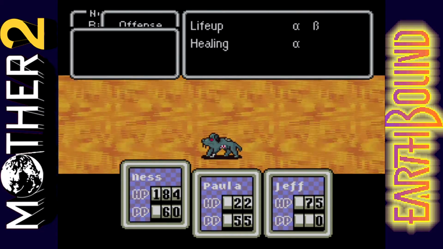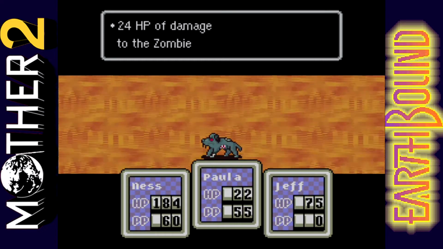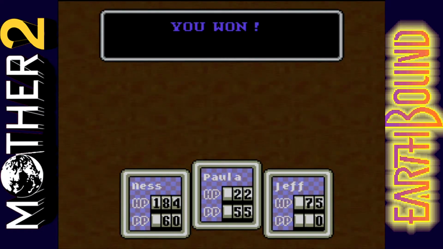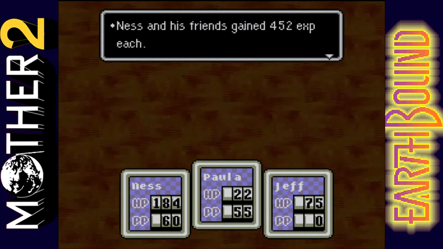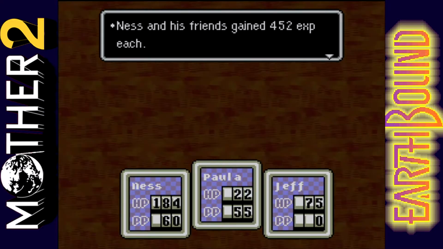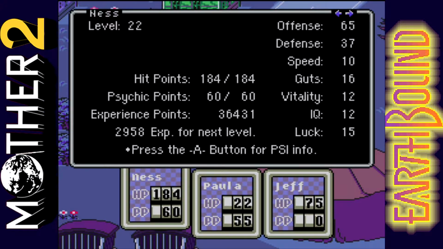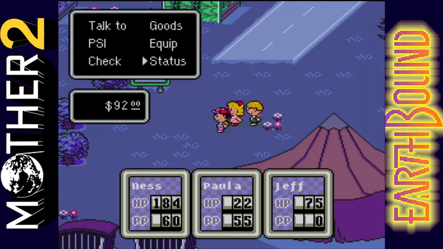I need to Lifeup Alpha on Paula. This is ridiculous. At least Lifeup Alpha should be reserved for Paula and Jeff. And here, Lifeup Beta should be reserved for Ness, because Paula and Jeff don't even have over 100 HP at this point, and it heals like on average 150. So there you go. Well, is it? No, it's 100, isn't it? I want to make sure. Yeah, so it's on average 100, which is more than enough for Paula and Jeff at any point of their HP bar. And obviously, PSI Lifeup Beta is for emergency healing on Ness only. That's what you want to do.